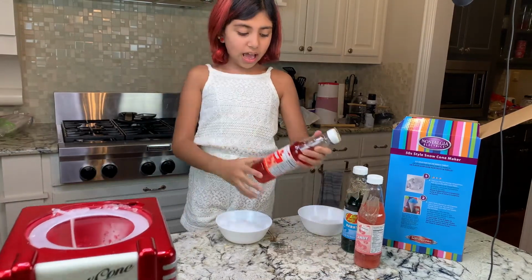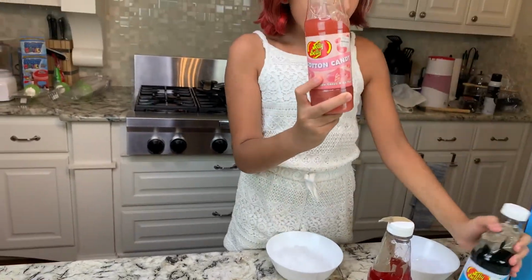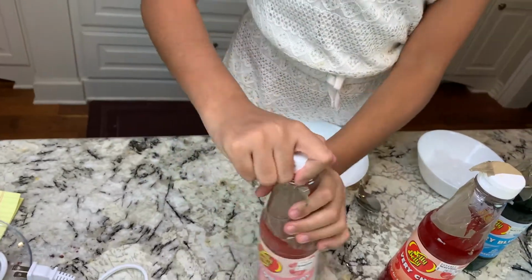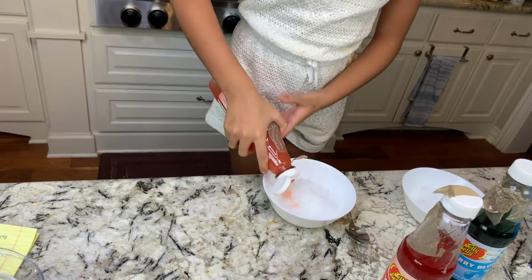And we actually have these flavors. This is called berry cherry. You can get these on Amazon. And cotton candy and berry blue. I'm just gonna try them all because I feel like it. Let's start with cotton candy. I've been wanting to try this one for a while.